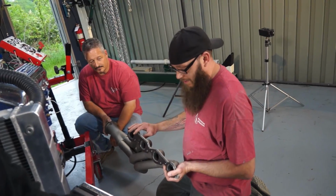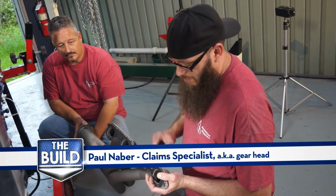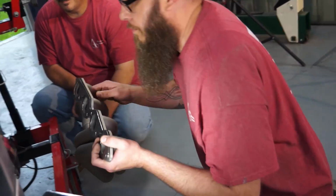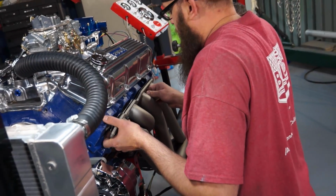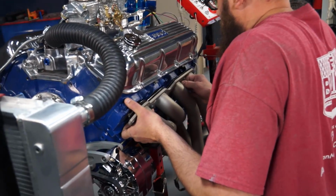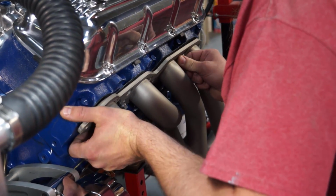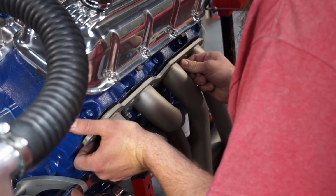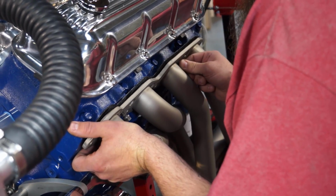What we're going to do is install our new Hooker headers here and get these gaskets on. It's a little bit of a hard process, so we got Rick helping out here. It's a little more of a two-man than a one-man job, so just got to line it up with the holes, basically, and get your bolts started. As long as you can get one or two started, then you can kind of let everything hang, and then you can get everything else in there. Let's go back just a little bit, Rick.